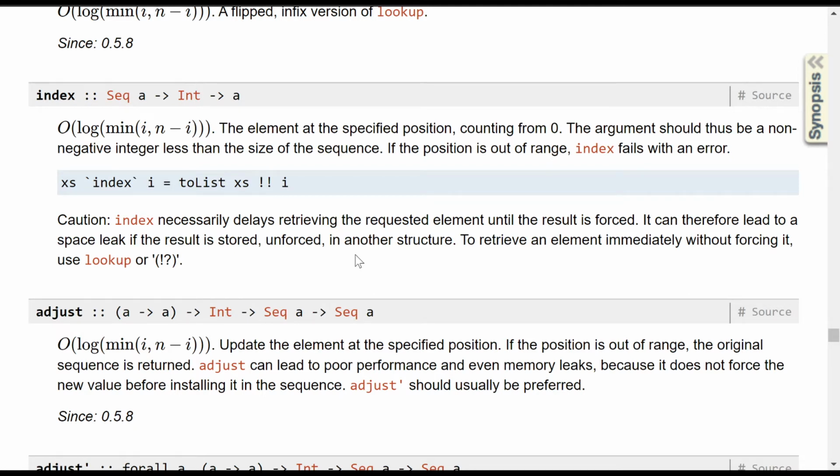I mean, I understand what they're saying, I think. To retrieve an element immediately without forcing it.